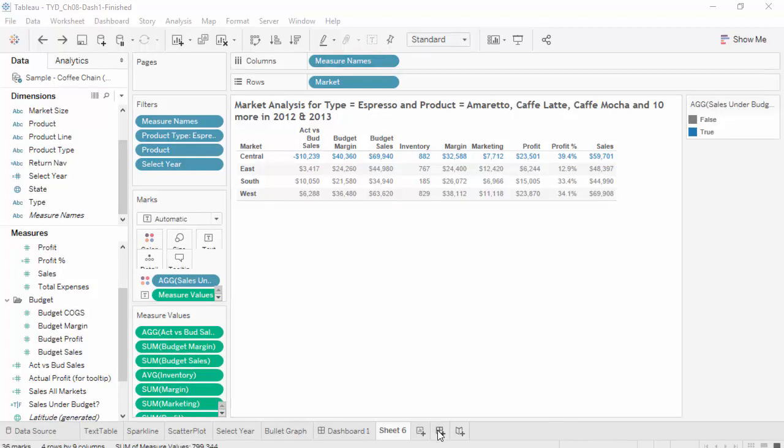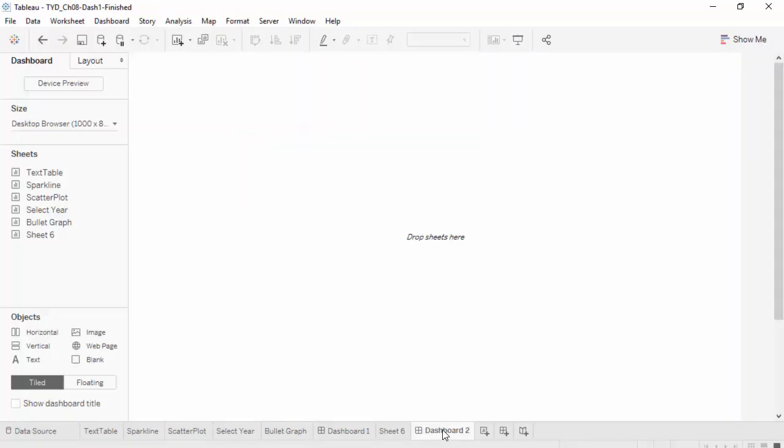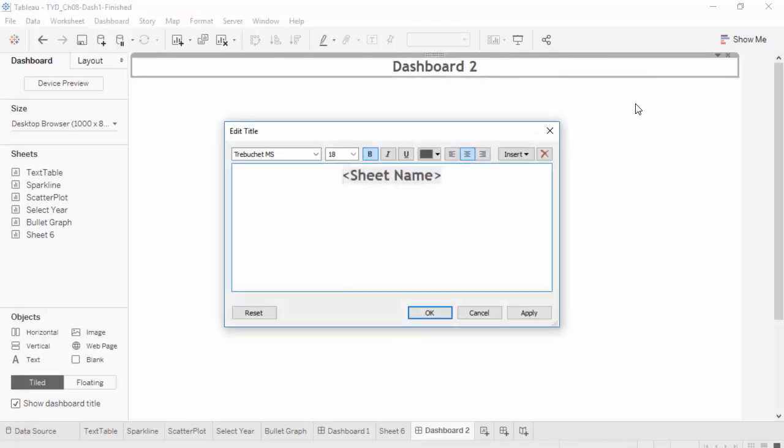Alright, now let's create a new dashboard. That one. Alright. And we will check the dashboard title here and rename the title as Dashboard 2 Details by Market.